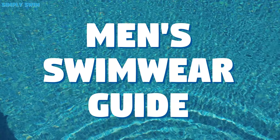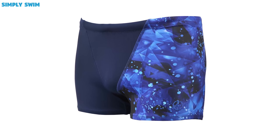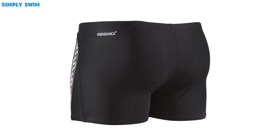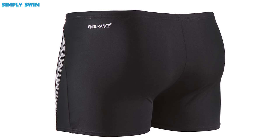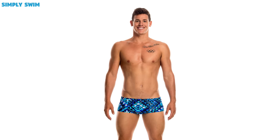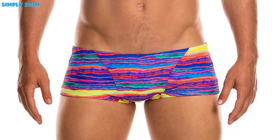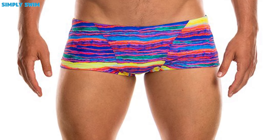Aqua Shorts are a great choice of swimwear for swim training and for regular pool use. Aqua Shorts are a close-fitting style, designed to hug around your waist and upper thigh. This gives you support while swimming, also allowing you a faster and more streamlined swimming stroke than with looser-fitting leisure shorts. There are also paced trainers in classic swimming trunks with a wider hip grip.